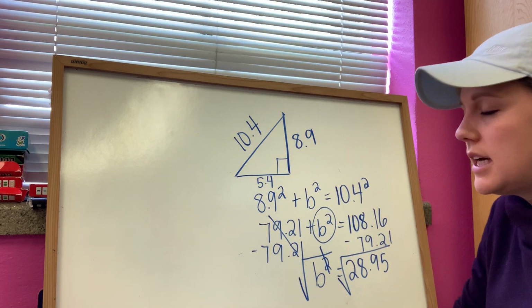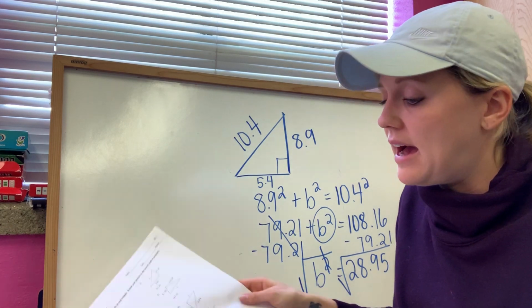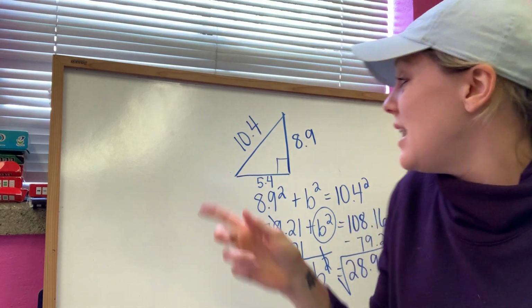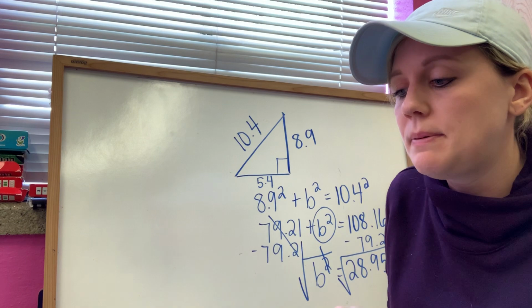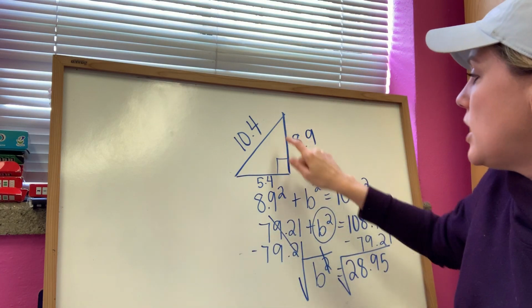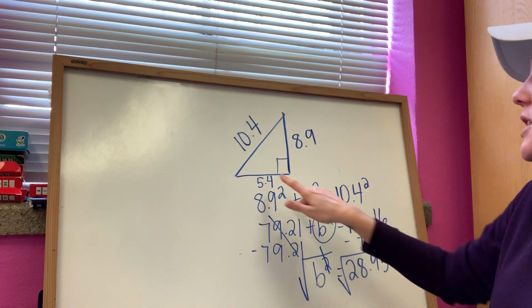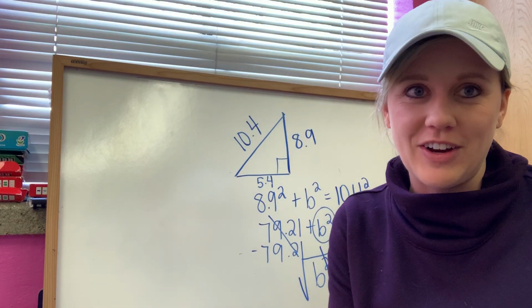Okay, that looks good. I'm going to put a paper after this, and this paper is going to have missing hypotenuse and missing, sometimes we call these the legs, missing legs. So really pay attention when you're doing this. Are we trying to find the c, the longest side, or do we need to use subtraction and find one of the shorter sides? Okay, so do this paper and then check your answers.